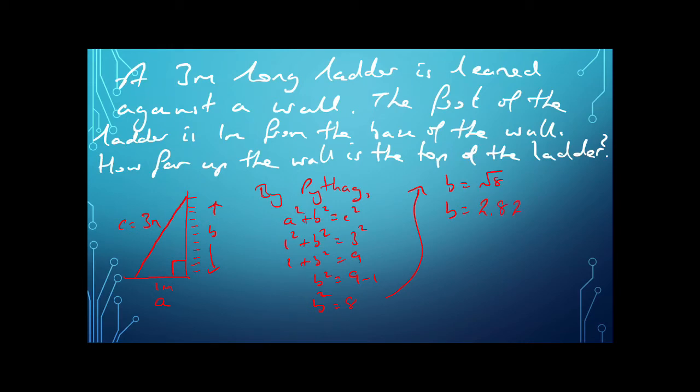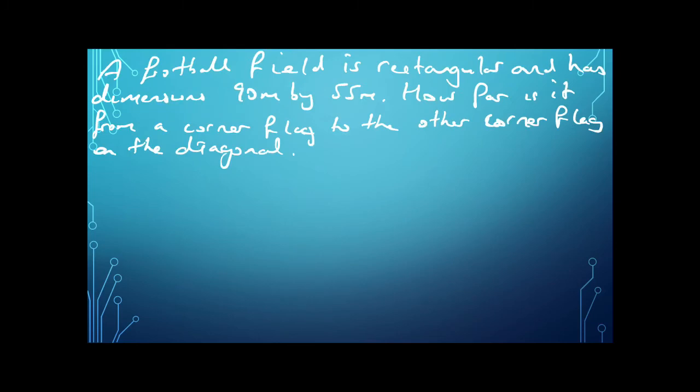Let me just write what I see on my calculator, and that is to 3 significant figures. As a surd, b is equal to the square root of 8, which is written in surd form in the sense that there's a square root. We could possibly be asked to write that in a simplified surd form, and if you notice 4 times 2 is 8, and the reason I did it like that is because the square root of 4 is 2. So if we'd been asked to write it in surd form, we would write it like that.